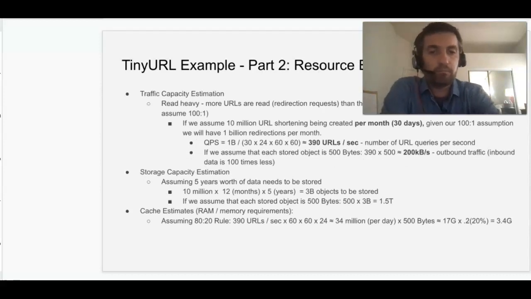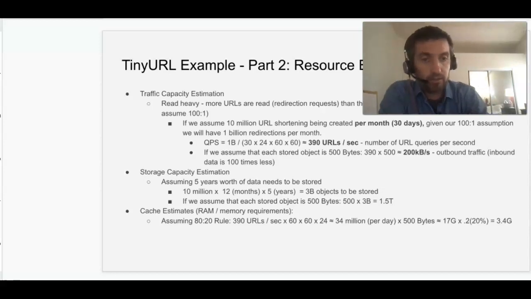So this is a discussion of our resource requirements. How many users do we have here? That will determine how many queries per second we have.